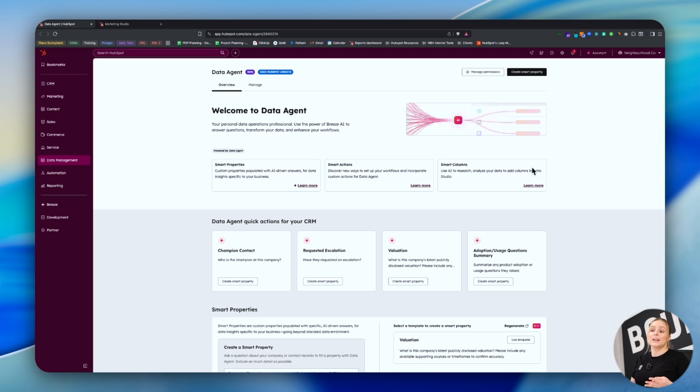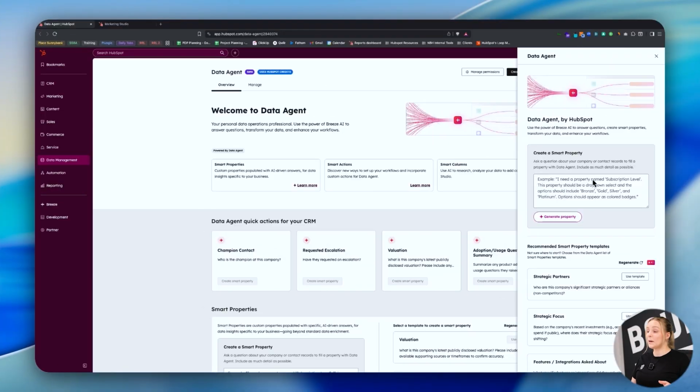The three core things that it covers is smart properties, which is basically AI prompts that can draw conclusions from another property in your CRM, or it can do some web research or even check out that company's website itself to draw some conclusions for you as well. I would say in a lot of cases, this is really, really great if you are a B2B business. So as long as you're dealing with customers that have their own company domains, it can do a lot of stuff for you. When it comes to B2C, however, it may only be able to give you some insights based on the data you've collected. So it really depends on how strong and reliable your own data is.